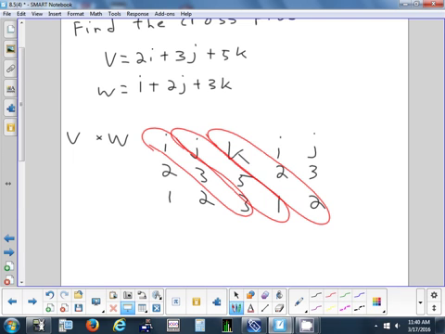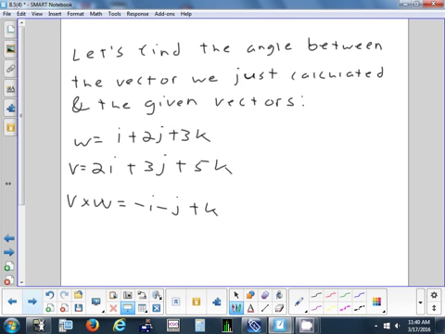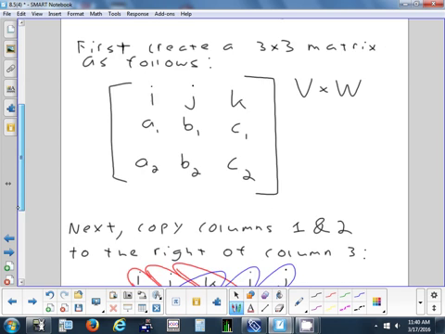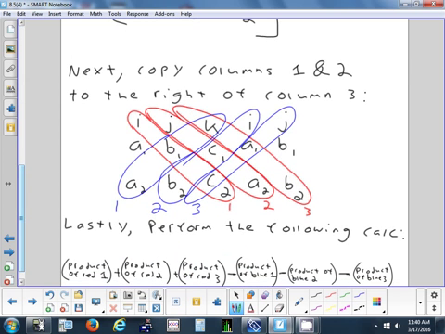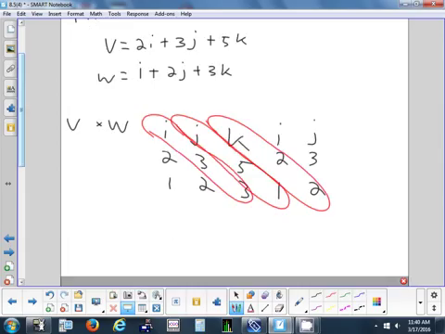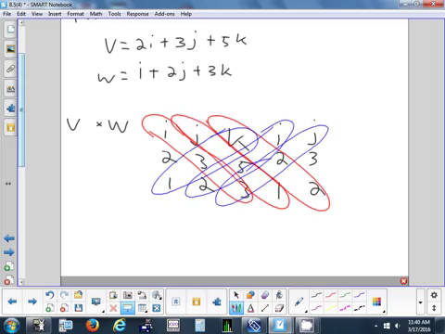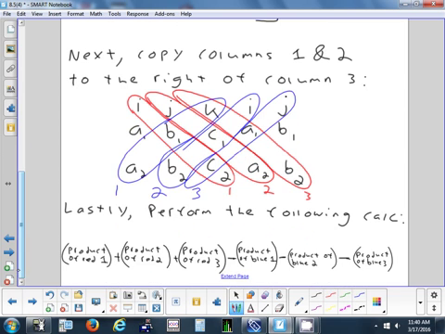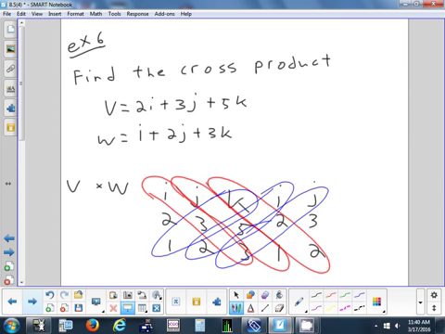Okay, I'm going to circle the diagonals that go down and to the left in blue. And there should be 3 of those. 1, 2, 3. Now, the rule, if you're following Sarrus's rule, is to take the product of all the red diagonals, the ones that slant down to the right. Okay, so let's find all those products and add them up.